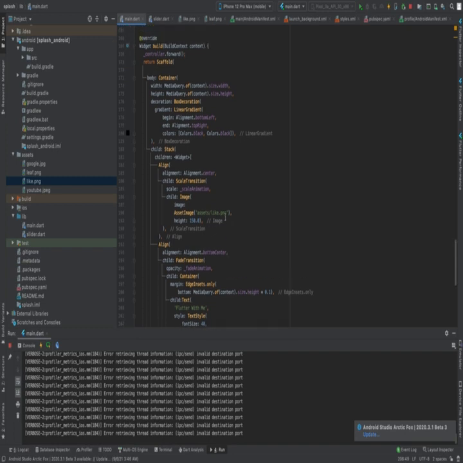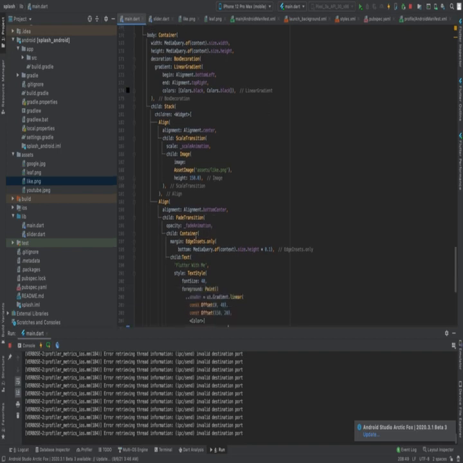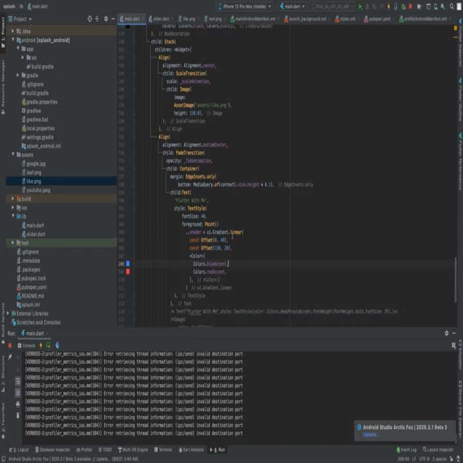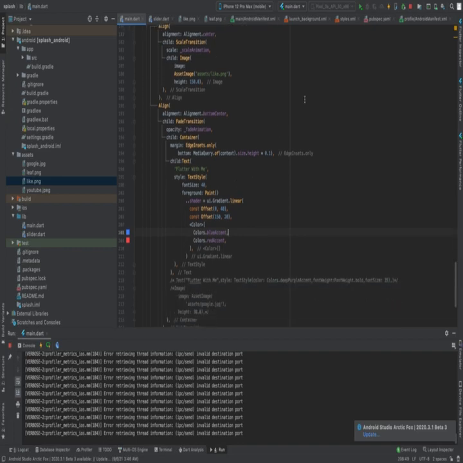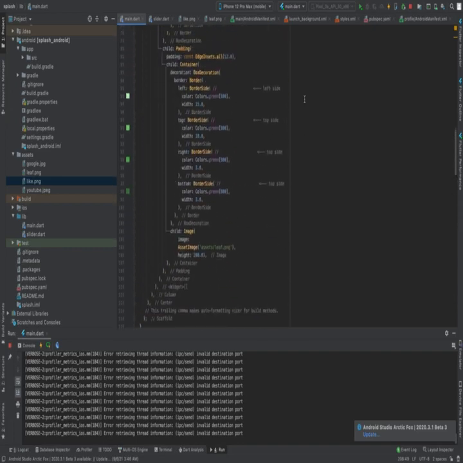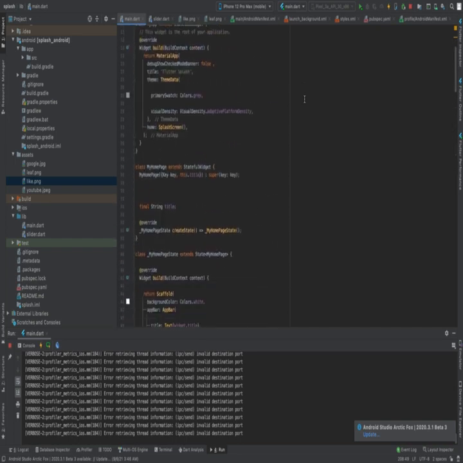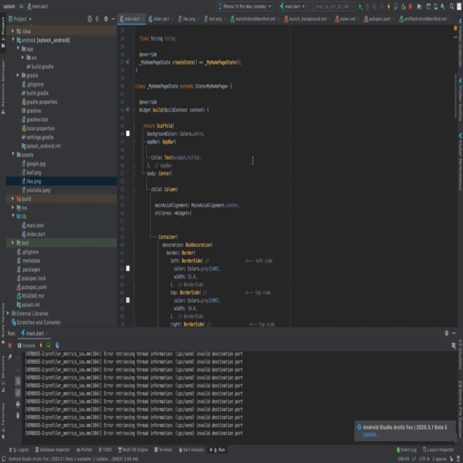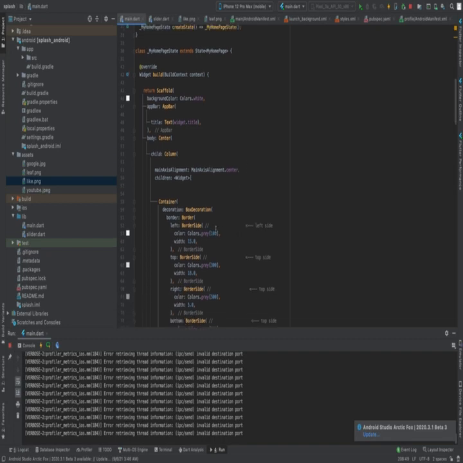Scale transition is used on the image, and on the text we use faded animation on the Flutter with me. It means on the text. After that the navigation moves on to the home page. The home page is also a stateful widget, and it actually does not have anything. We have a container, and the container contains an image, and a container decorated with a border.